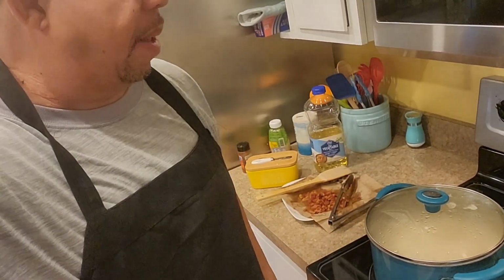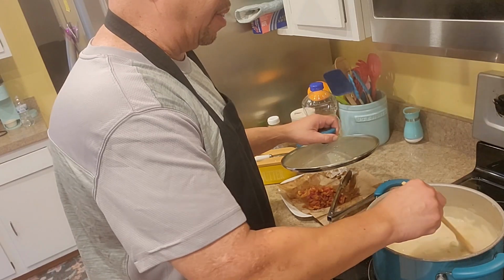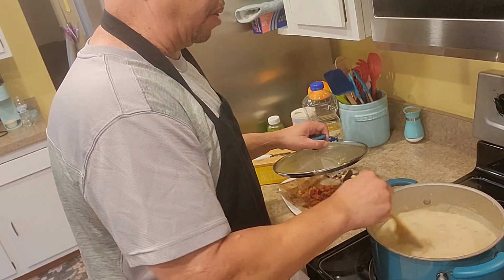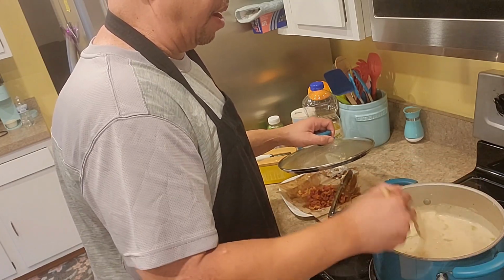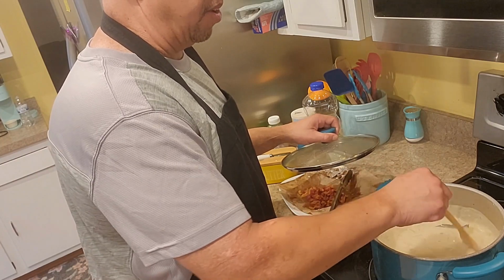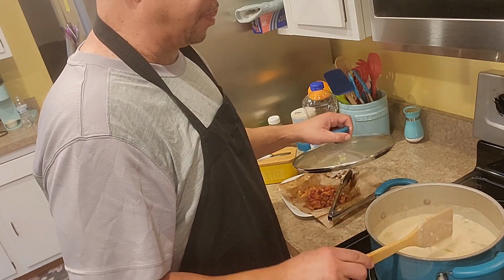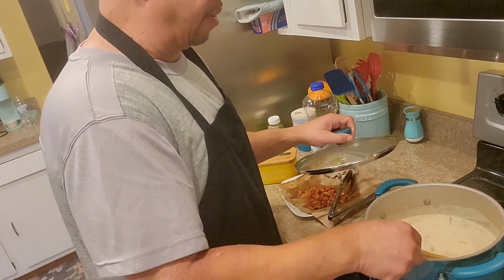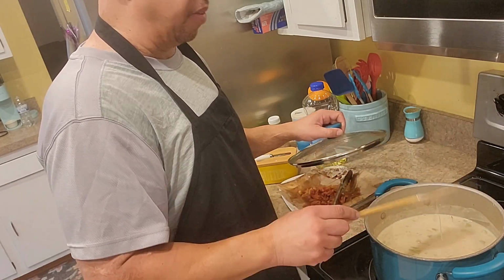Let's bring this back down, guys, and stir it up one more time. Nice and simmer. You see the thickness. This is the thickness you want, because you're gonna put the clams in maybe 5 minutes before the meal is done. Really, a couple of minutes. You just want to heat up. We'll take the bay leaves out a little later, but right now that's perfect. That's the broth you want. You see the broth, and that's the broth you want right there.